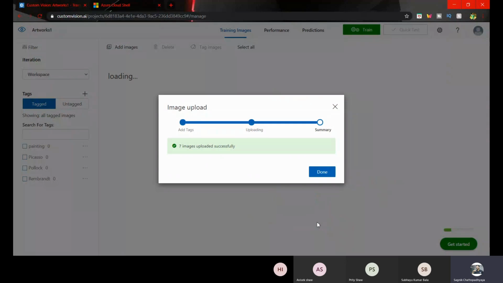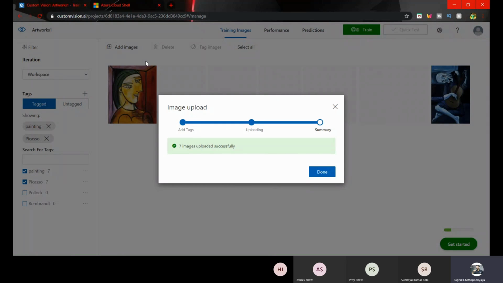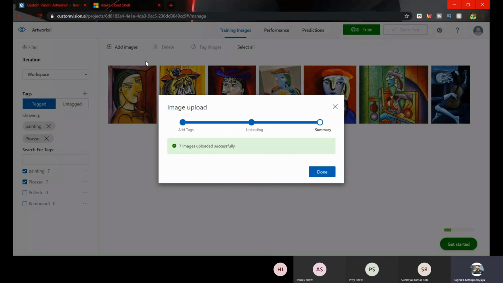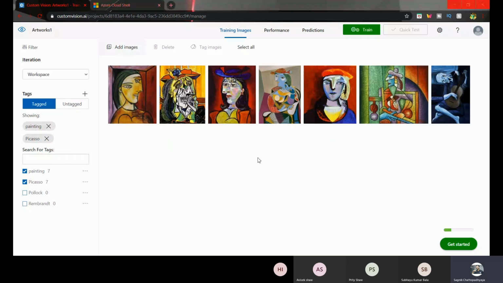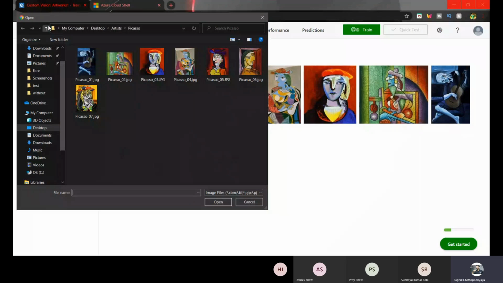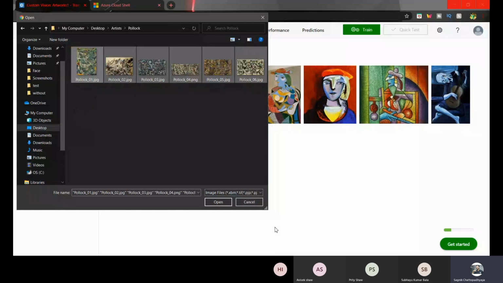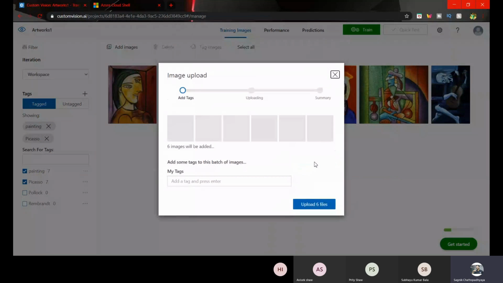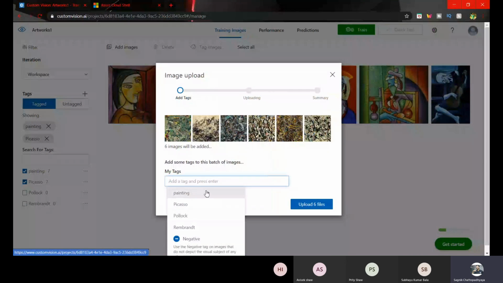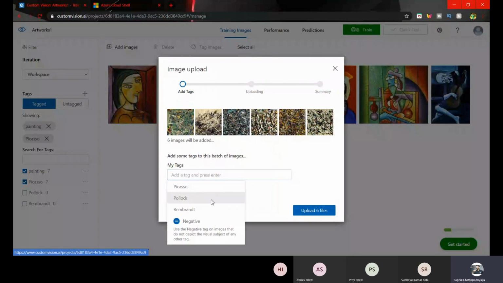So our uploading is done, and then let's upload other paintings by other artists. So we'll add Pollock's, again we will say it's a painting and it's by Pollock.